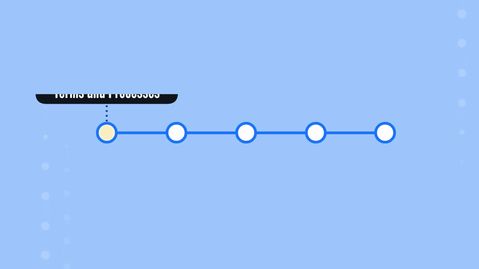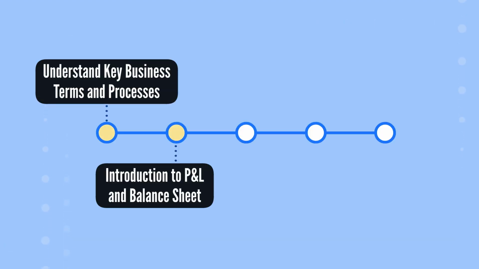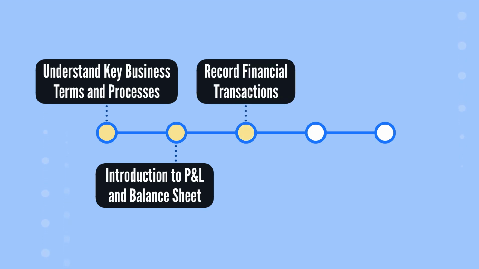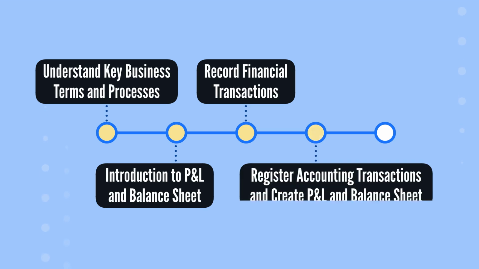At this point, you understand key P&L and balance sheet items, can apply the golden rule of accounting and T accounts, and are able to register financial transactions using debits and credits. It's time to test your skills and solve a comprehensive exercise, a series of accounting transactions that are then used to create basic P&L and balance sheet statements that talk to each other.